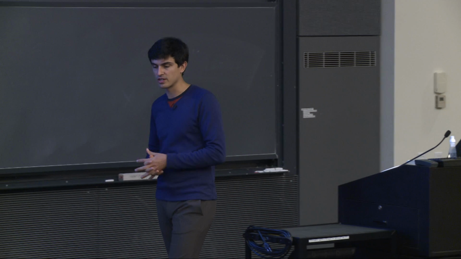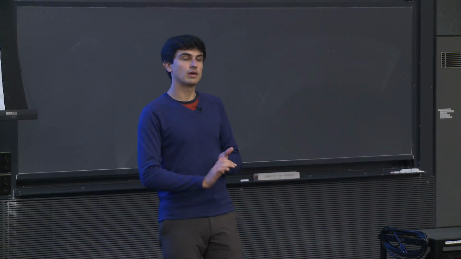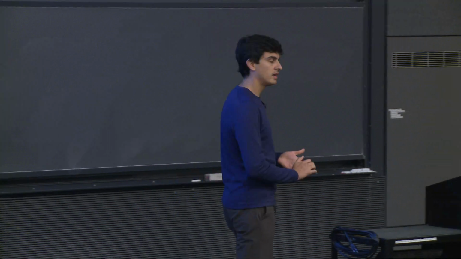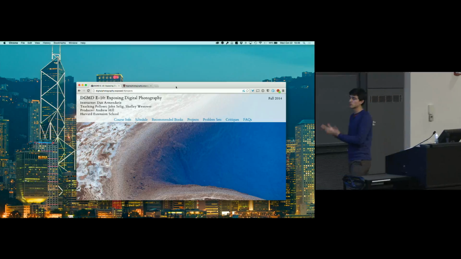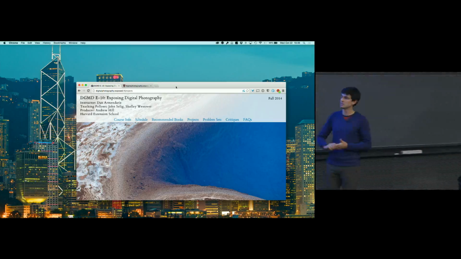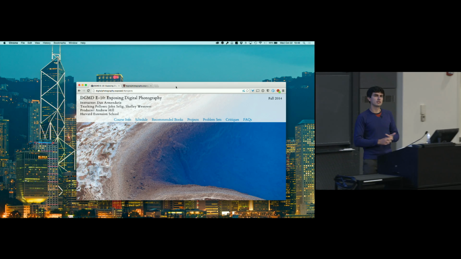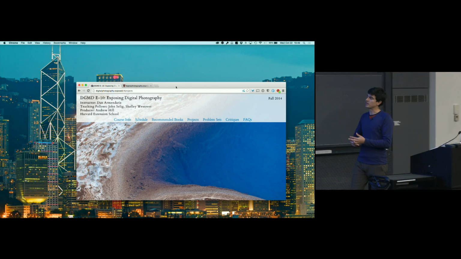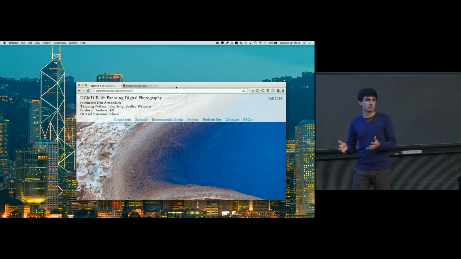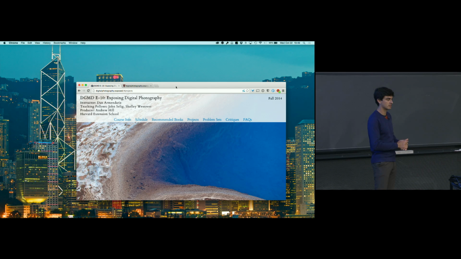In particular, for this project, we're hoping to ask you to capture images that will be exhibited or potentially exhibited in a number of ways. One of them is an image for the website. So in part 1 of the project, we ask you to capture an image and to submit it in multiple resolutions that can be used on the course website. There are some additional criteria in the project that I encourage you to read through and make sure that you understand. In particular, in order to actually use the image on the website, it has to be submitted in 2 very precise resolutions. So do be sure that you pay attention to that as well.